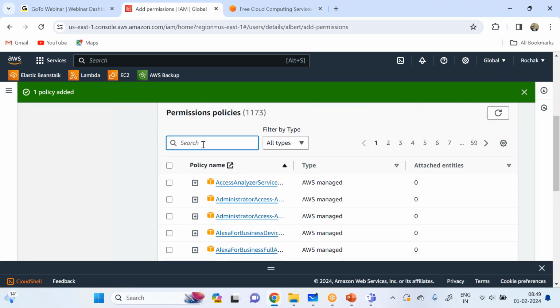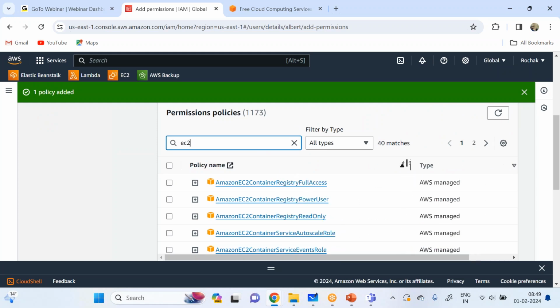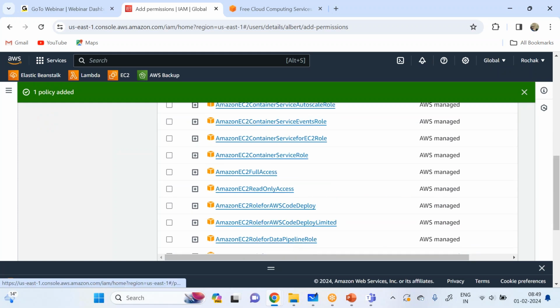So let's say if I want to give access only to EC2, there is EC2 full access. If I give this policy, the person will be able to do anything on EC2, but apart from EC2, he would not be able to do anything. Then if on EC2 you want to give only the read-only access, then you can assign this permission. So different permission policies are available, which we can define.